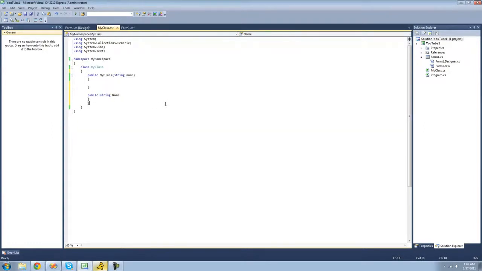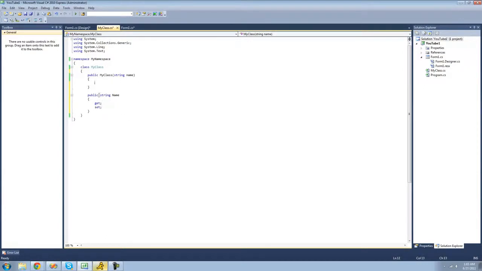And then you're going to want to put two curly braces down. And you don't need parentheses right here because it's not a method. There are two keywords that you're going to want to know. The first is called get. And if we were to type get right here, this will allow the user to read from the property. And the second is set. So if we type set down, that will allow the user to write the property or change the value of the property. And if we delete set right here, that will make it a read-only property, which you may want in some cases. Put set right back there.